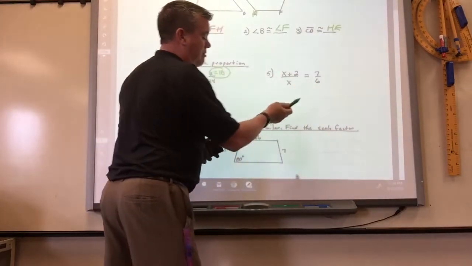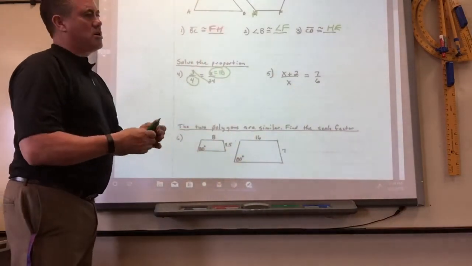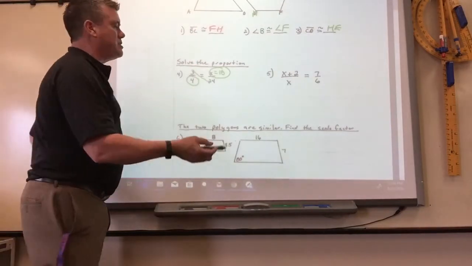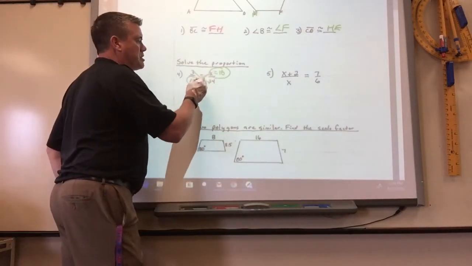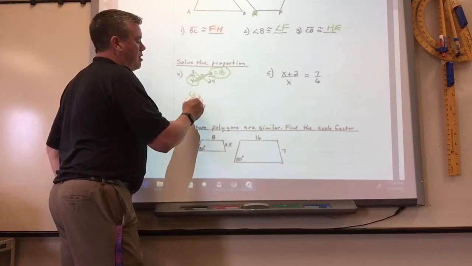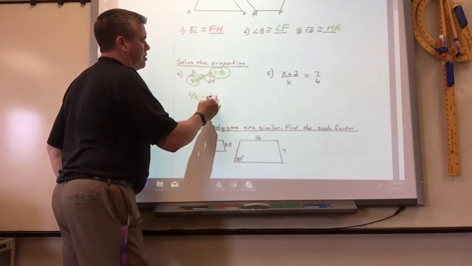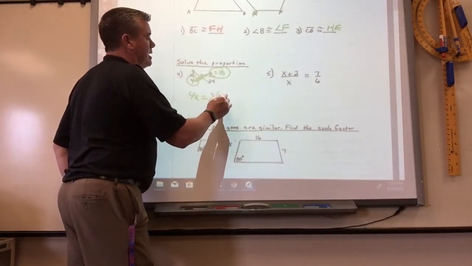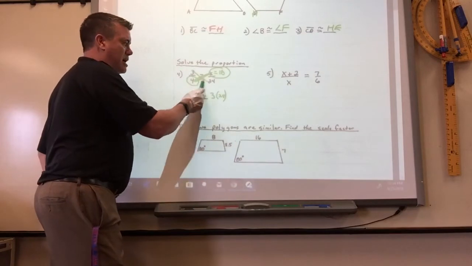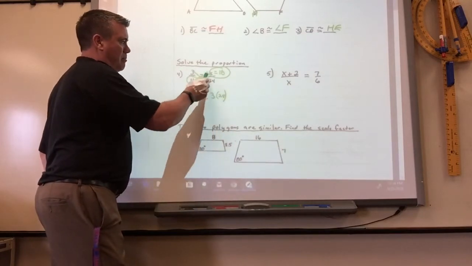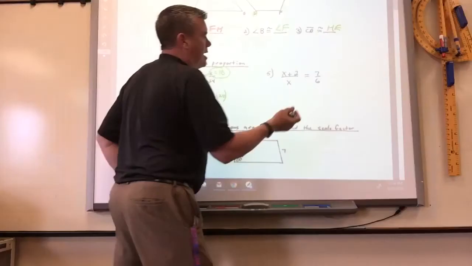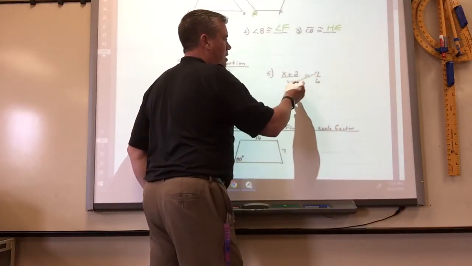This one, you're going to have to write the equation out. So remember, in a proportion, something is a proportion if the cross products are equal. 4 times x has to equal 3 times 24. That's why you cross multiply and then divide by 4. So you got to do that equation too.